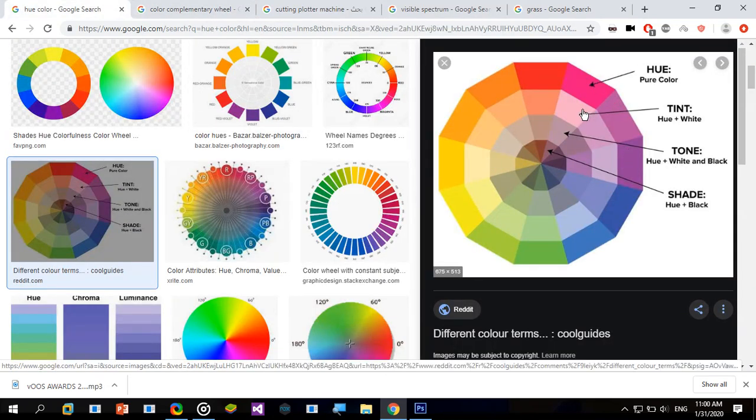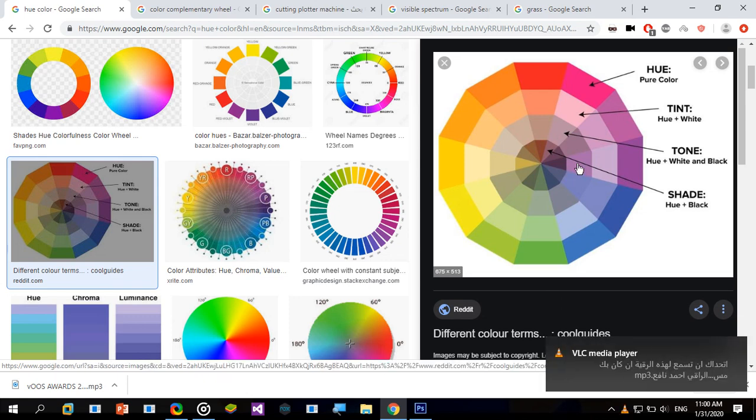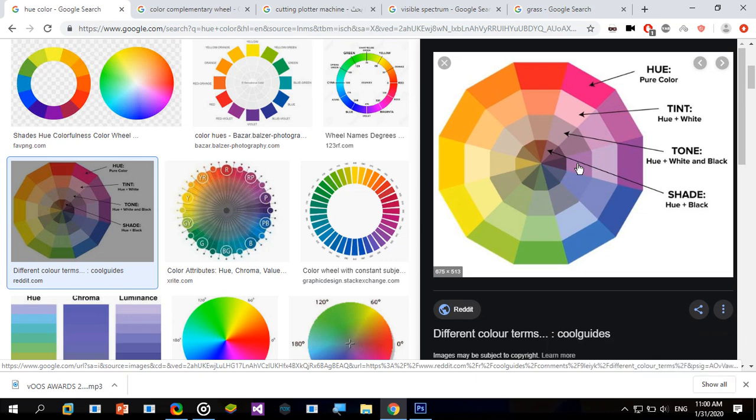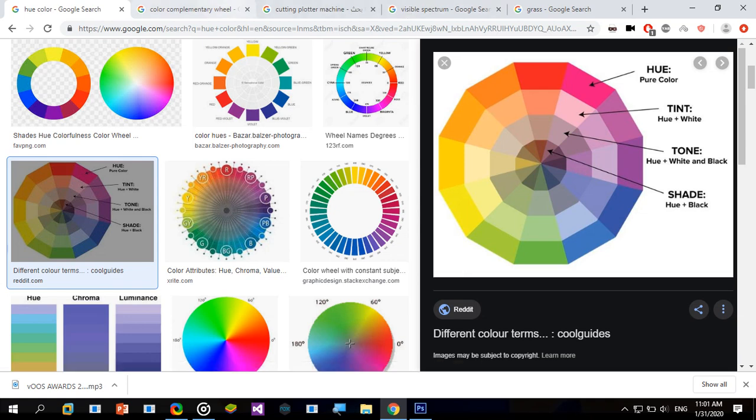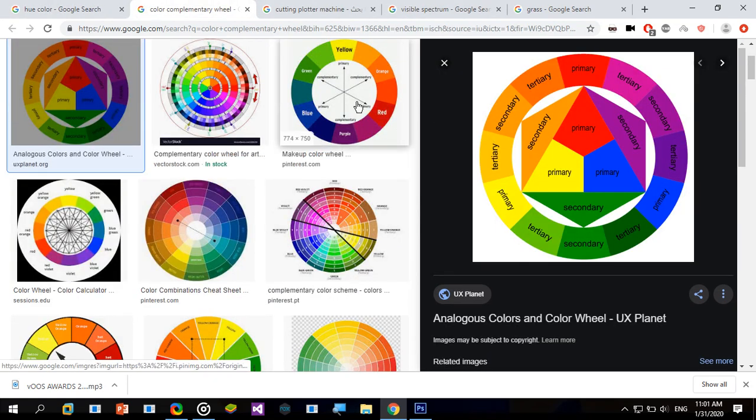As you see, hue is the pure color, tint is the color plus white, shade is the pure color plus black, and there is tone, which is a gray scale mixture. Why did I make this wheel? This wheel is important because of something called complementary color. If you're going to make a design, you want the colors to be compatible, so there is the complementary color wheel.